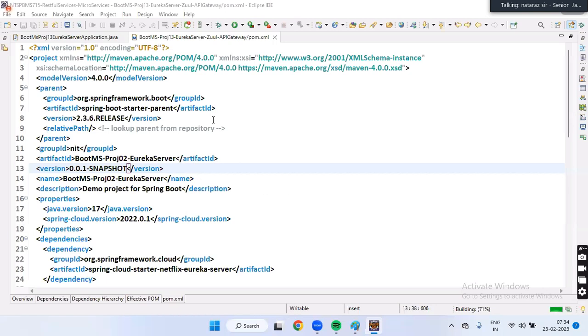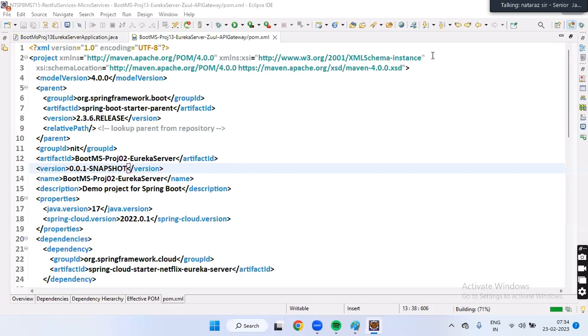First, let me complete this Zuul related discussion, because most of the projects are maintenance projects. In those, Zuul is still under utilization. Guys, working people, can you respond if you are using Zuul in your company? Anup? Yes, in our project we are using Zuul. Okay, Mullah Abdullah, Samir.